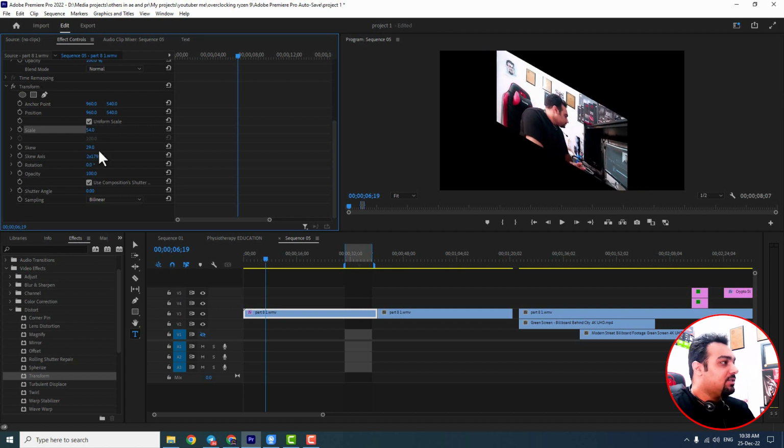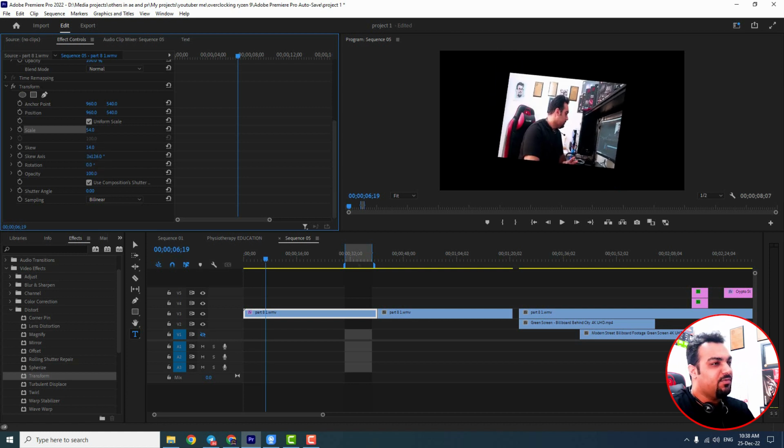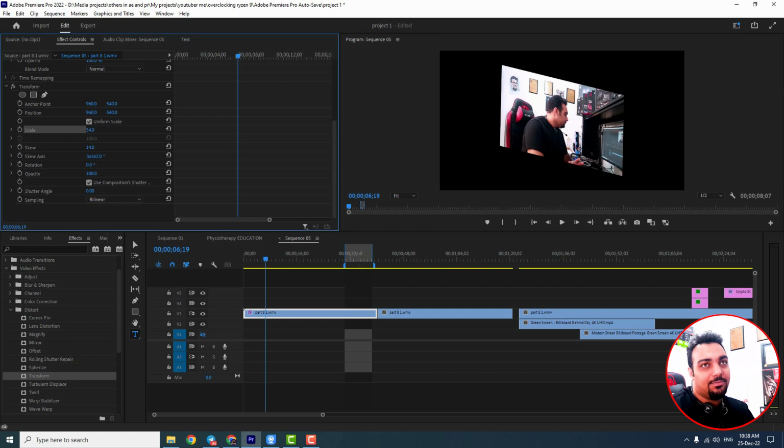So you can do such a thing, or maybe you can reduce this skew, and then if you do that, you can see it's moving like a kind of flag, not that much, but sometimes you can put it on some green screen flag while they're on a bar, and then it can move like a kind of wavy wave while the wind is going through the flag, for example. This is what you can do.